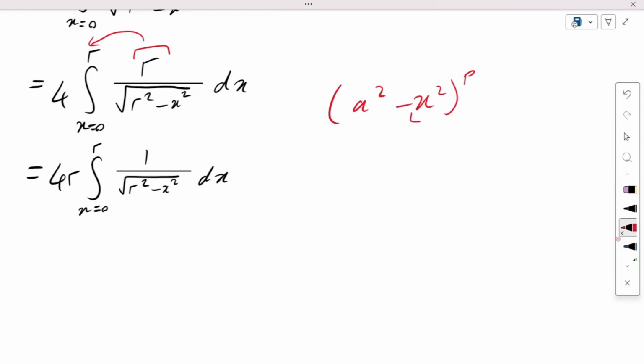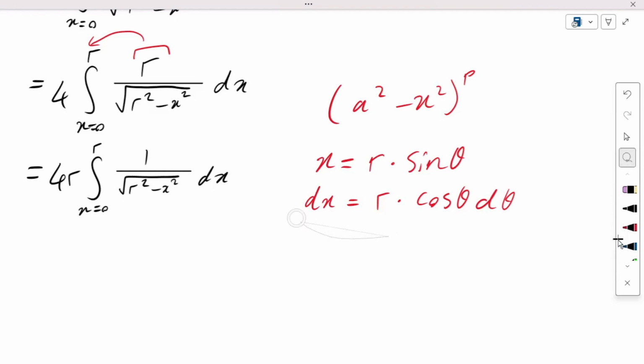So what we're going to do is suppose that x, which is the variable that we're using, is equal to the constant, which is represented as a, which is actually r in our case over here, multiplied by sine theta. Now we're going to differentiate. So we have dx is equal to, r is still a constant, multiplied by cosine theta with respect to theta. Okay, great stuff.